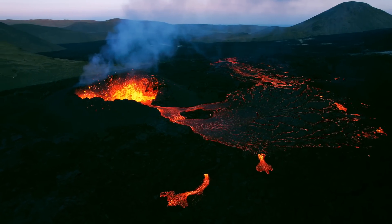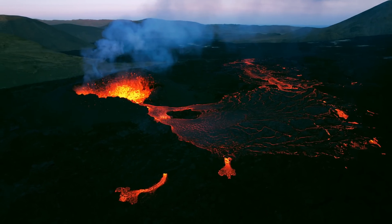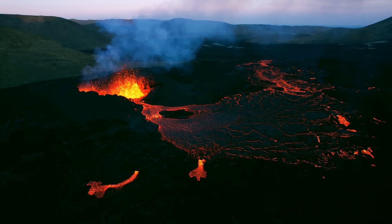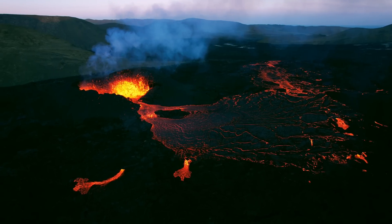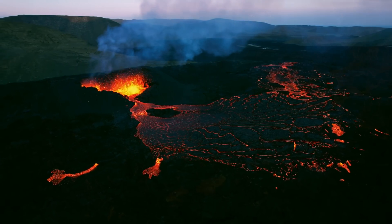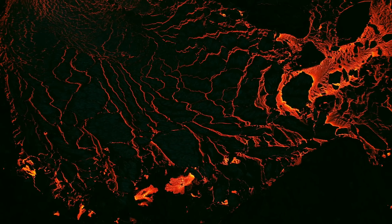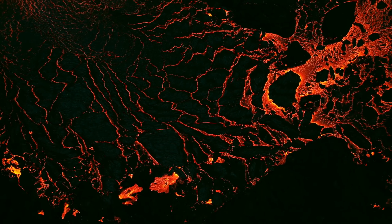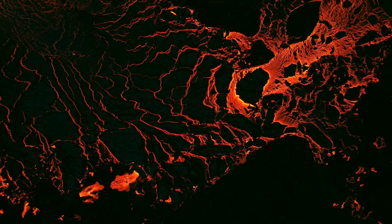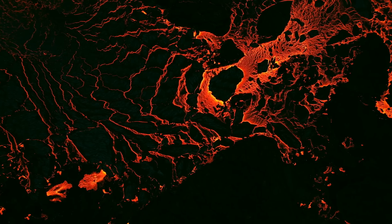When it comes to the drone, I took it with me of course. Things were a bit more tricky, so I was experimenting — seeing how close I would dare to go. I did see one drone take a dive into the lava. I heard there is a magnetic field around the eruption that messes up the navigation system in drones. I lost control once while flying directly over the lava, but the signal kicked in again, which made me very happy.